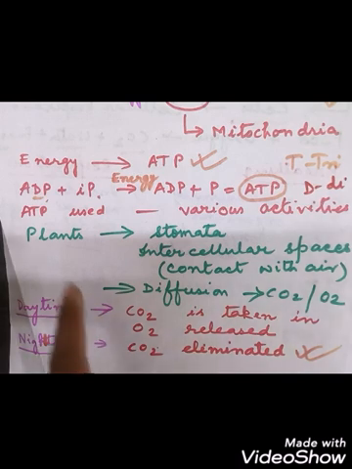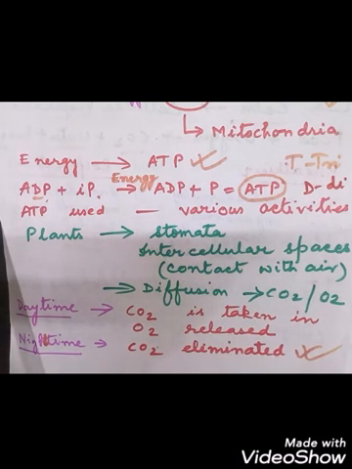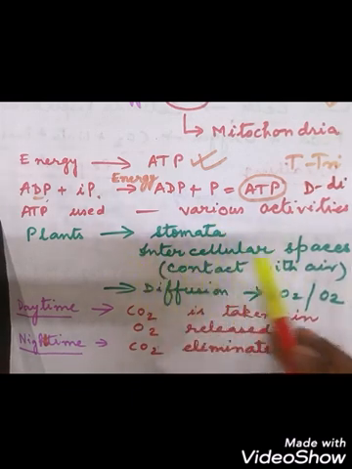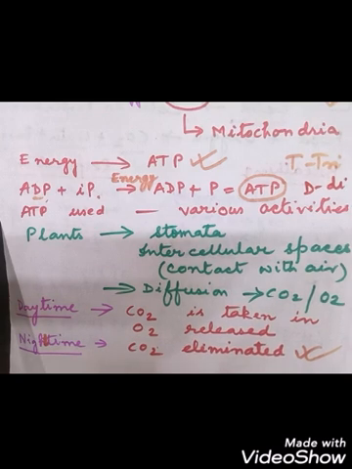Now, plants exchange the gases through the stomata, as you all know, and cells are always filled with air, because there are intercellular spaces. What are these intercellular spaces? Spaces between two cells are called intercellular spaces. So they are also filled with air, and carbon dioxide and oxygen are exchanged through the stomata. They can go into the cells and they can go out into the air. So diffusion of gases can take place according to the environmental condition and what the plant needs at that time.